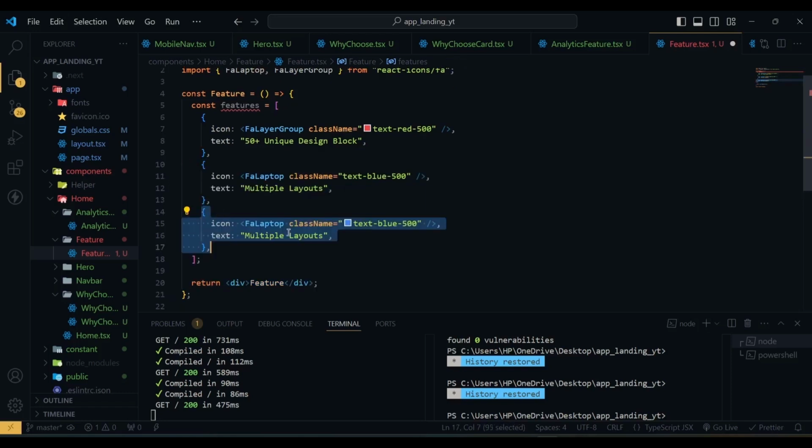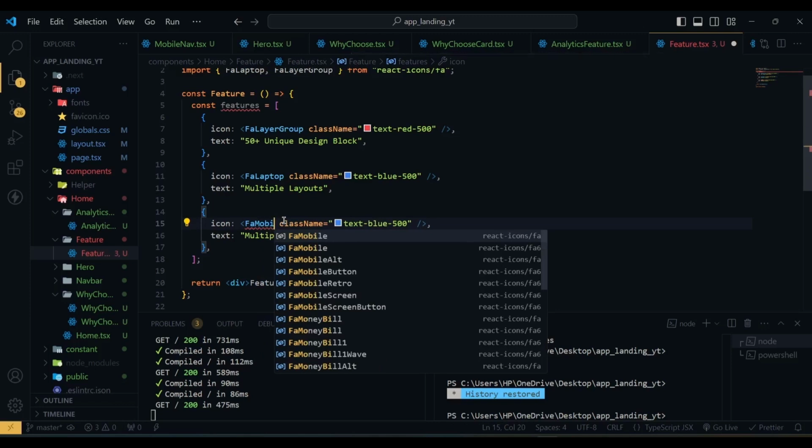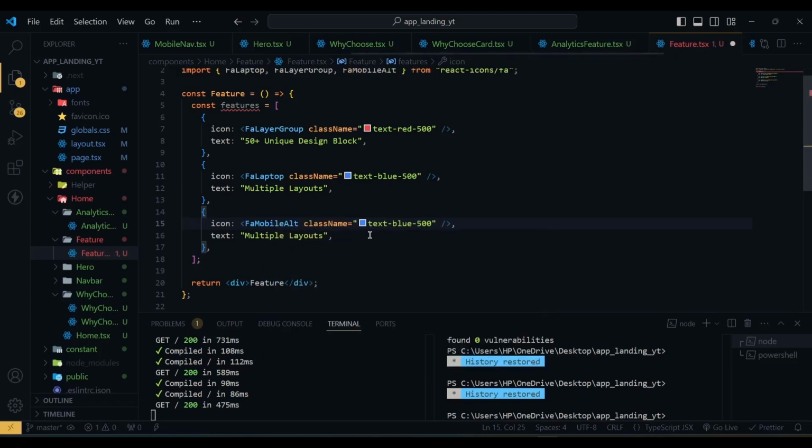And then we have another one, and this one will be FaMobileAlt, and the text color will be yellow-500, and the text will be mobile first design.